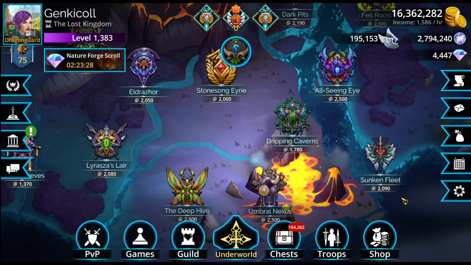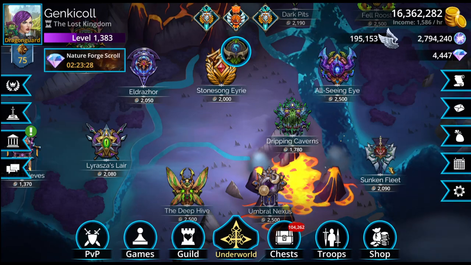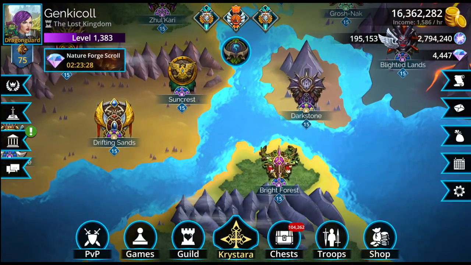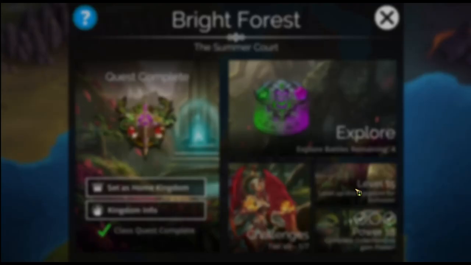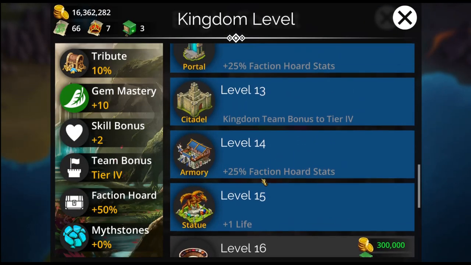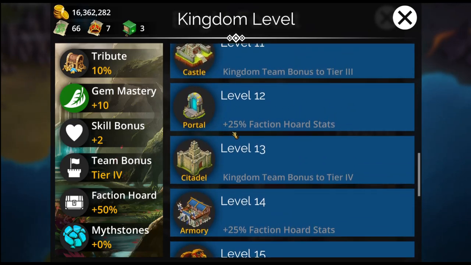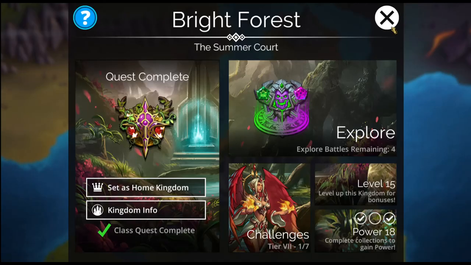Genki Call here with faction info and teams for Sunken Fleet. So Sunken Fleet is connected to Bright Forest right here. Your kingdom level will have an effect on your delving here. Once you get to level 12, you'll start getting these faction horde stat bonuses that are super, super helpful.